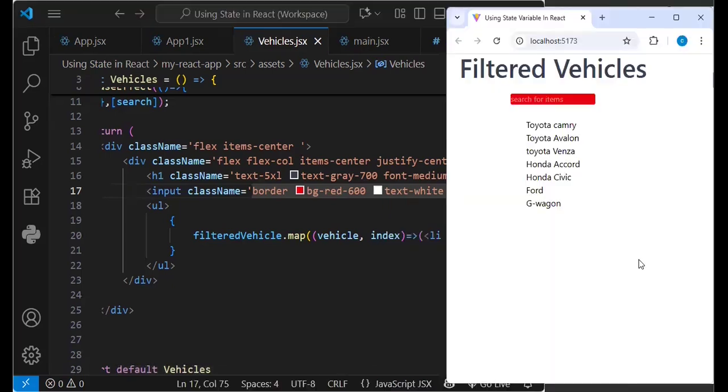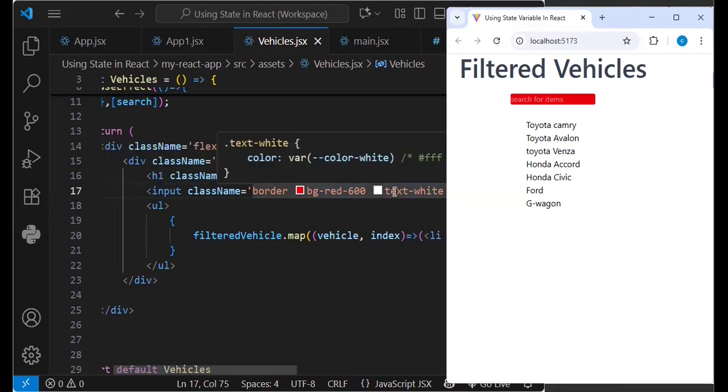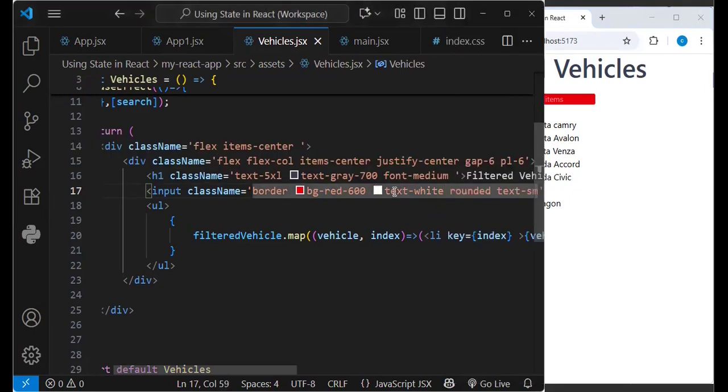So this is what we have. Okay, this looks quite small. Search vehicle. So let me see. For the input field, I need something.